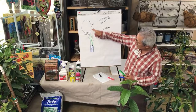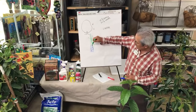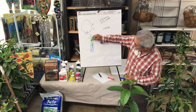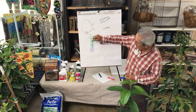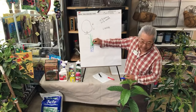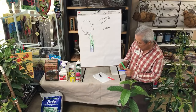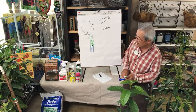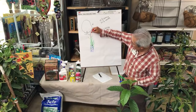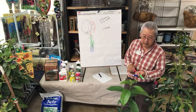After this tree grows for a while, they'll stick it in a dark greenhouse, and it will start rooting out of the trunk. They surround it with dirt, and it roots out into this soil here. This part gets cut off by that metal ring. It loses the original seed after a while. Then they graft the top onto the tree that they want. In this case, it happened to be bacon avocado. So the top is bacon. These roots are Toro Canyon.